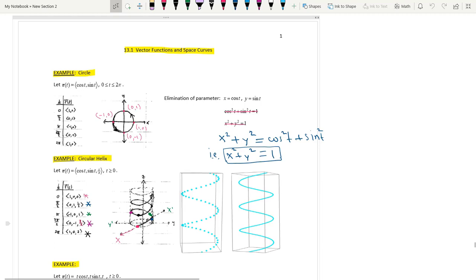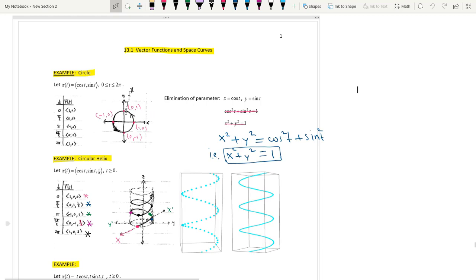If you consider the parametric equation, then x is cosine t and y is sine t. When t is 0, cosine 0 is 1, sine 0 is 0. When t is pi over 2, then cosine pi over 2 is 0 and sine pi over 2 is 1. We are taking points in pi over 2 intervals. The next point is pi, where cosine pi is -1 and sine pi is 0. Similarly, we will get the other 2 points.